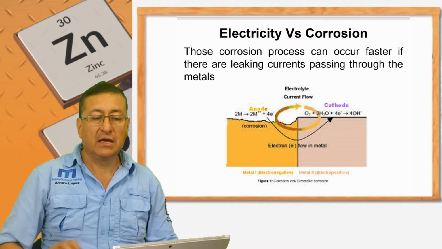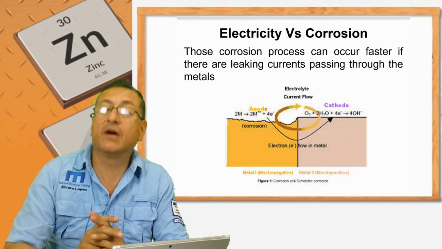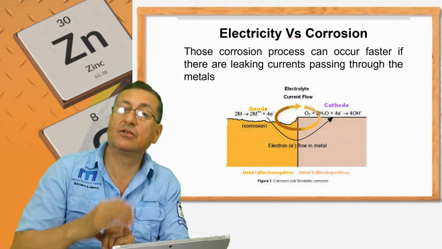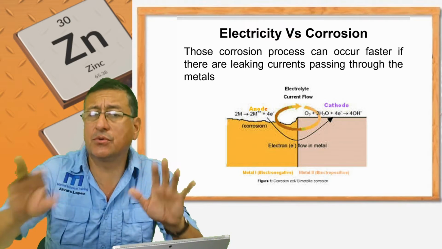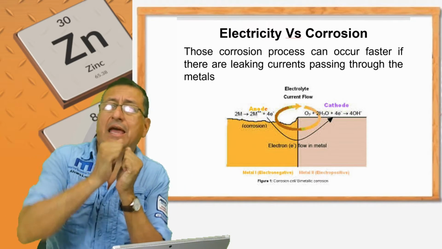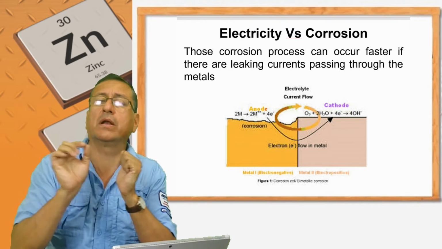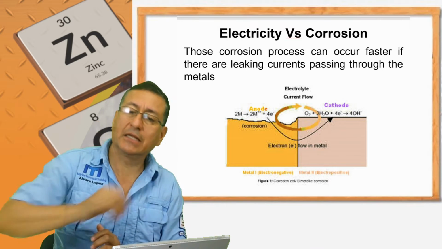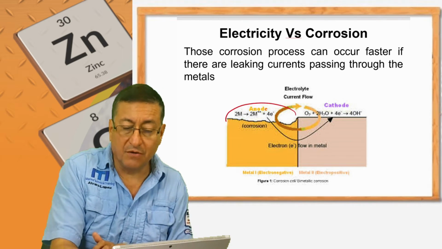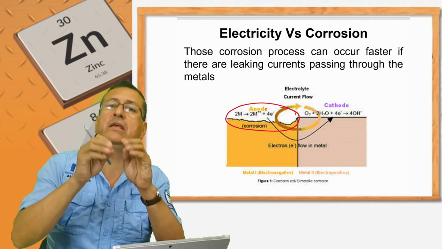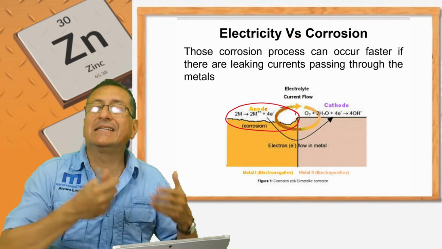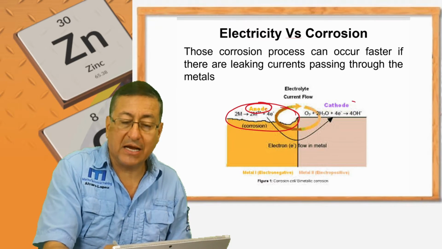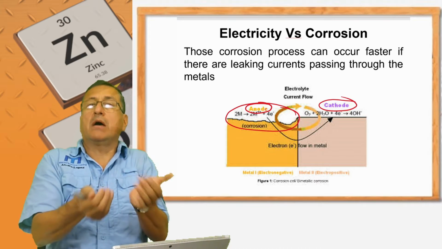At the end of the day, additionally, if you have electricity passing through the metals, the more noble metal attacks the less noble. And also without electricity, only because the energy of one metal is superior to the other one, a small arc of electricity is produced in between, and the more noble attacks the less noble. At the end of the day, the less noble is eroded because it releases electrons and produces holes. It is eroded. Sacrificial anode. And this is the cathode, the element that absorbs electrons.